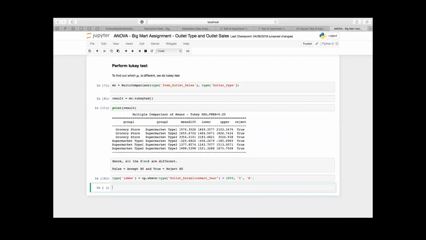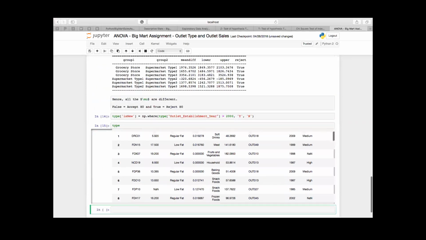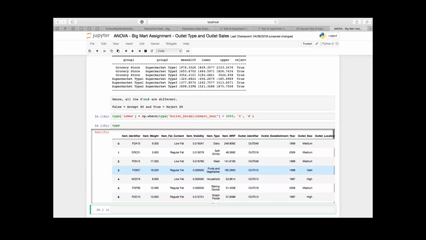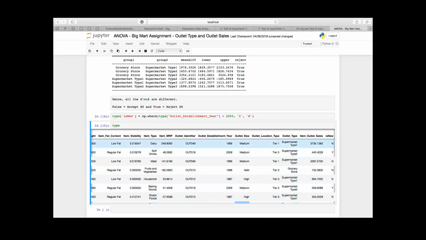Now, if you see your data frame, you can definitely see the new column. Yeah, just to the right. Is it there? Where is it? Yeah, all the way to the right, at the end. Okay, somehow I'm not able to see it. Okay, it's there. Is new. Yeah, I can see now. Oh, yeah. Okay, you created a new column like this, and now you can do a 2-sample test, right?